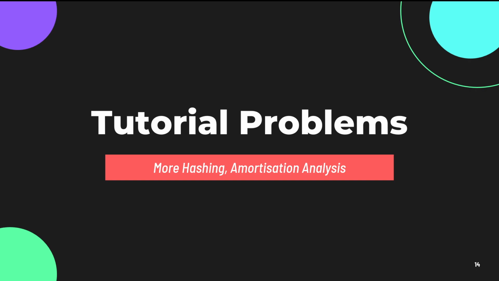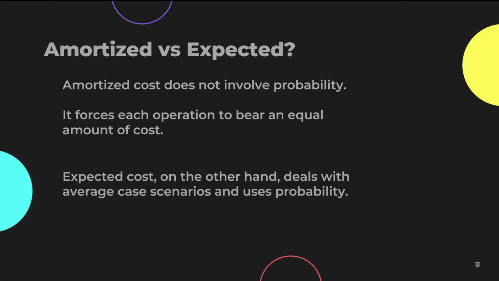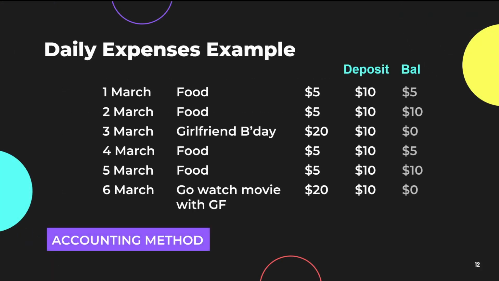And first question, as you mentioned, there are 3 methods. Good catch. The third method is the method that we rarely use because it's a bit more complicated. It is called the potential method. If you recall from the accounting method, you allocate a deposit such that the amount of cost later will never overcharge. For the potential method, you can think of it like a credit card. You can overcharge first, so your balance may be negative, but in the end it will be 0. Which is why it's a bit more confusing and rarely used.